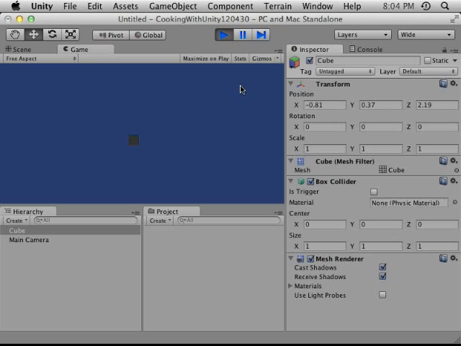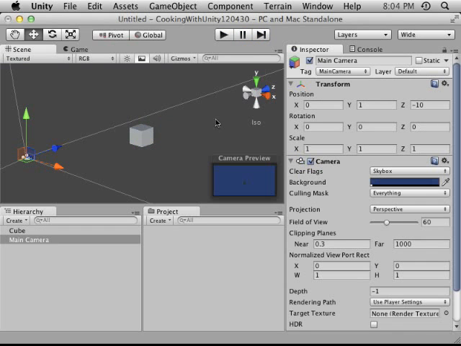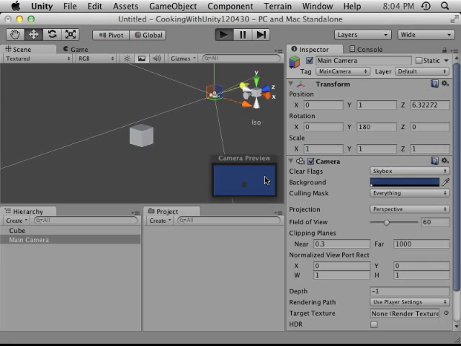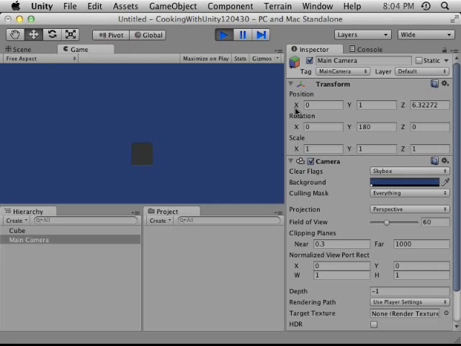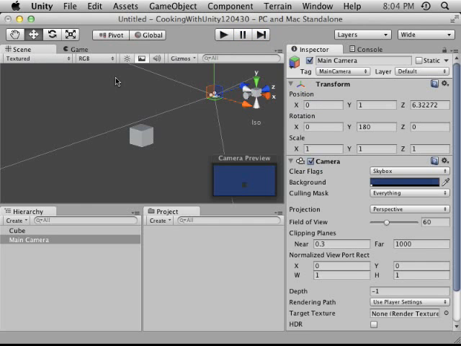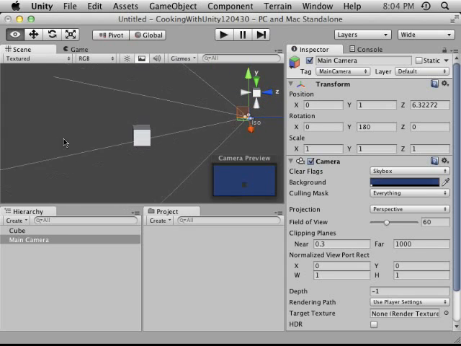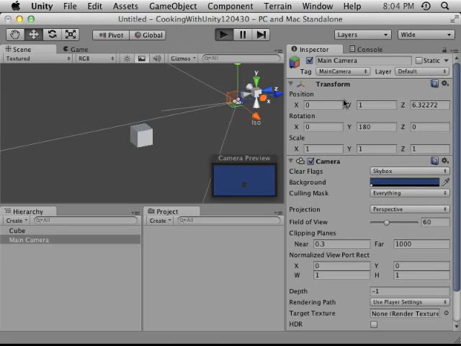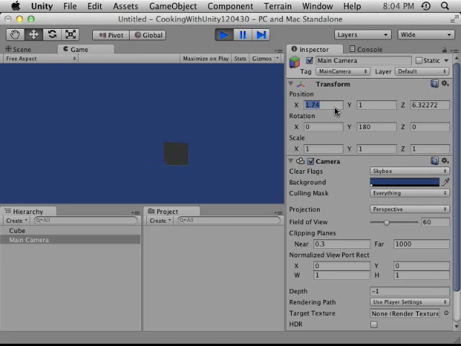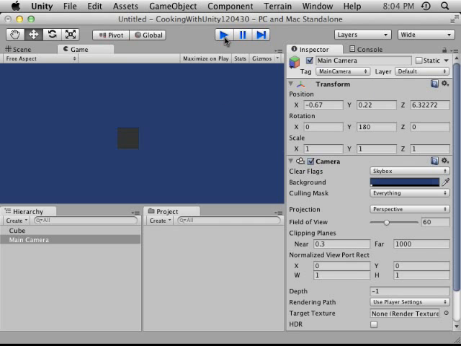And depending on where your camera is, your point of view of this may be completely different. So if our camera was on the other side, if we were to move the camera and flip it around 180 degrees, you'll see that moving the cube, when I move it to the right... Oh. Did I not save that? Oh, I did. I think I did. So moving left and right, those are the same still. There we go, that's opposite. Oh, I see, I rotated on the wrong axis.